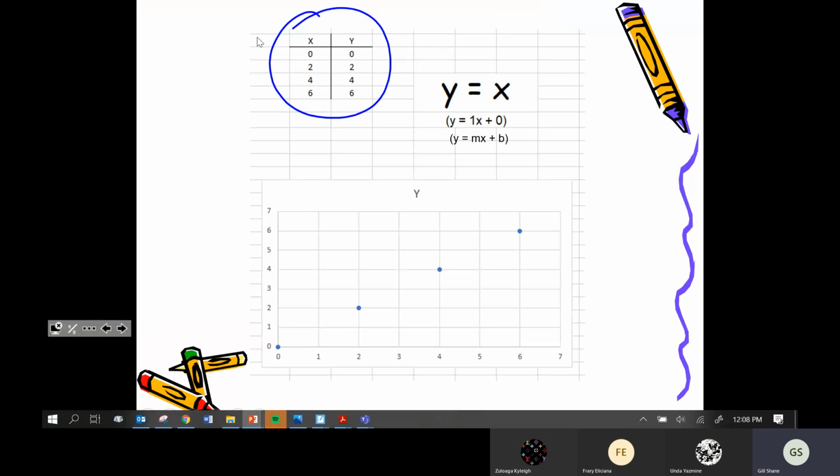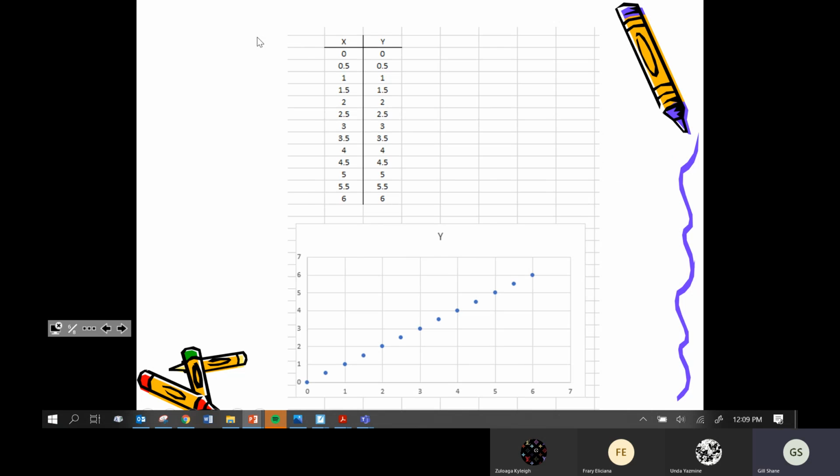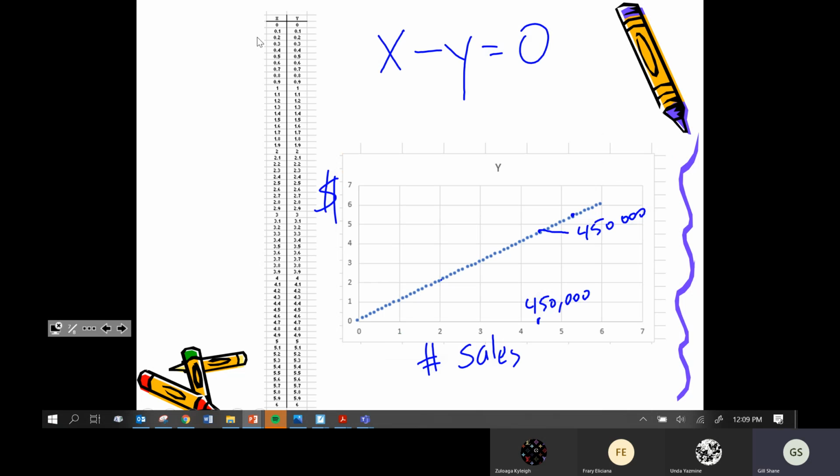Those values come from? Well, no, I made the table with the values, but where did I get the values? How did I know x was 0 and y was 0? X was 2 and y was 2. Because they both have to be the same. Why? Why did they have to be the same? Because there's an equal sign. Yeah, but how did I know they had to be the same? Equal itself. Closer, getting there. You have to put them together. Do the math together.